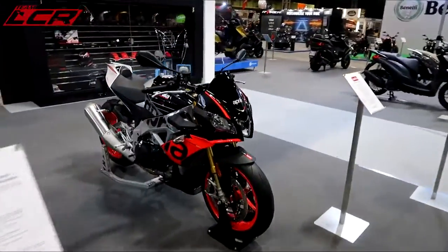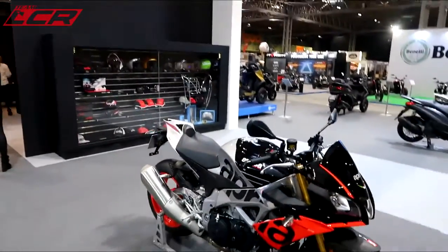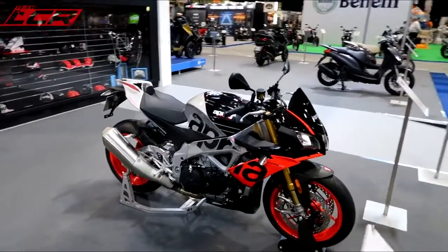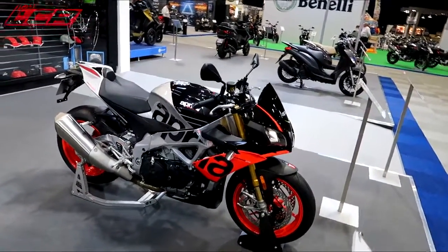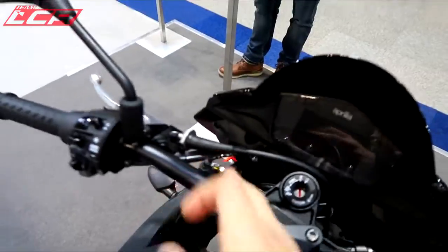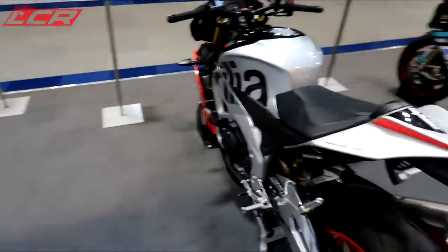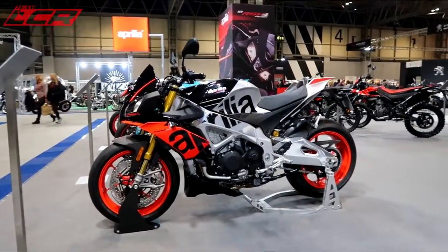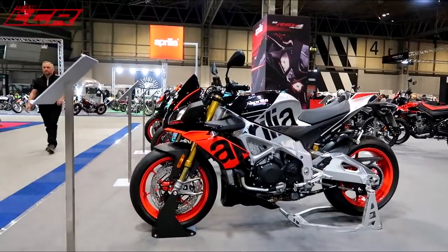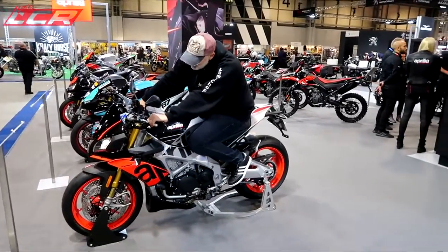Oh, I like that, mate. I like that with the red on the. I like it. It's nice. Do you prefer your green? I don't know. I like that. I don't think anything else has changed, has it? It's still got no LED headlights, no LED indicators, which is a bit. It's got electronic Öhlins now, so you've got three electronic Öhlins, but I think that is the only change, and the new paint. I like the new paint, mate. I really like that. You don't like it as much as yours? Ah, you're just saying that. I think that looks nice. I like that red and black. I like the little red stripes down the cowl. Don't suit you. Don't suit me. No, it's too racy for you.